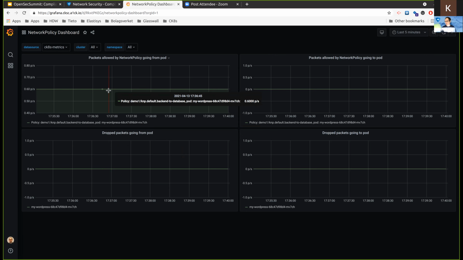Is it that there are some components in your system that are just too chatty? Is it that maybe somebody's using you for an amplification attack, which are very common nowadays? So you're just sending one byte to an unsuspecting victim, and that one sends maybe hundreds of bytes in return to somebody else, and that can be used for very sophisticated denial of service attacks. So by looking at the packets allowed and seeing if it increases unexpectedly, you can proactively prevent being a trampoline for amplification attacks, and instead, proactively deal with this situation.